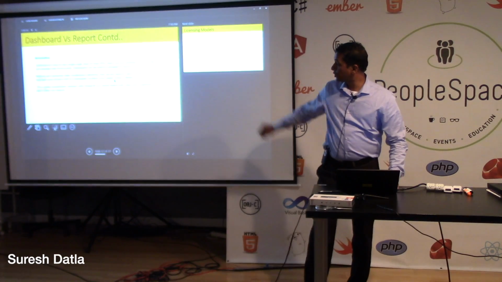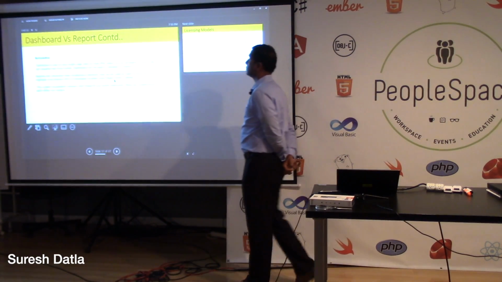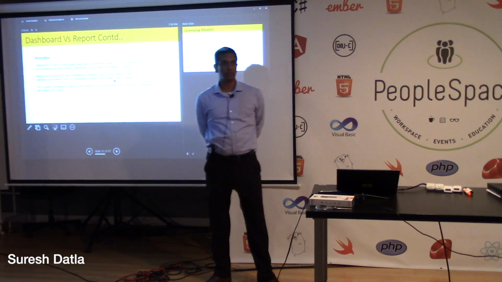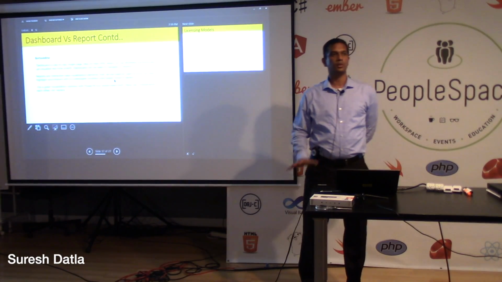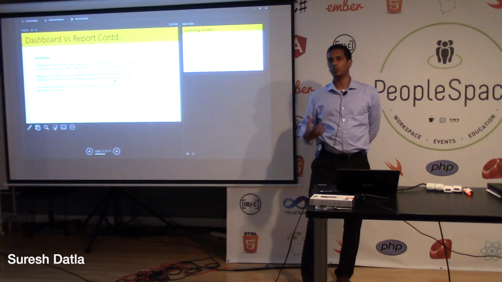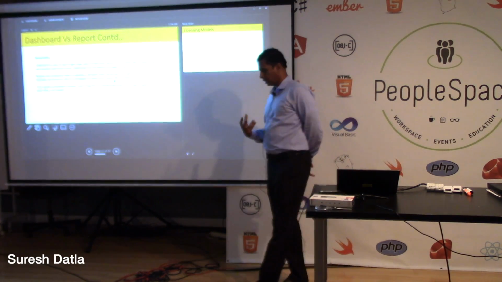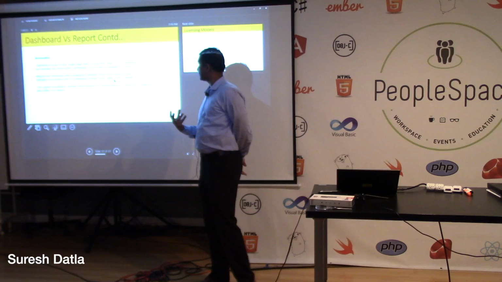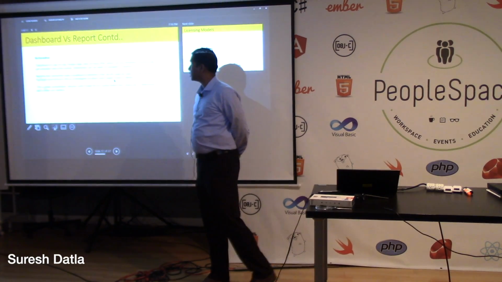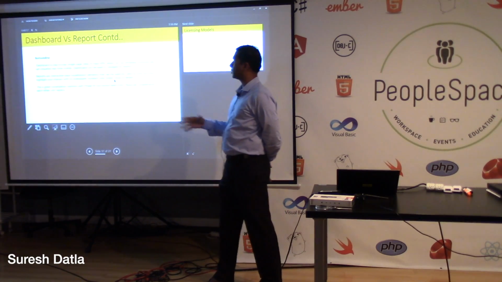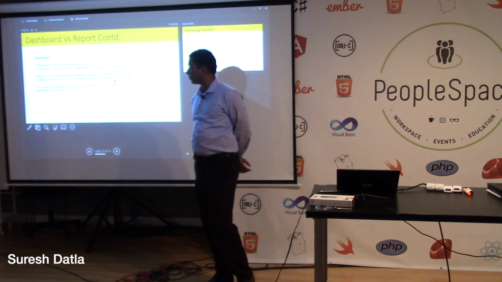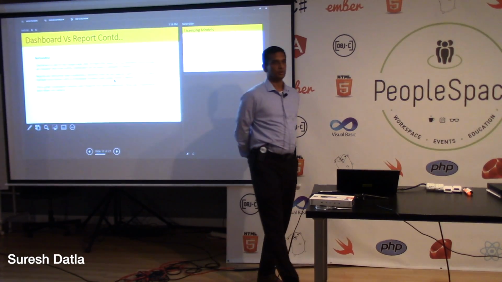So to summarize, a dashboard is a day-to-day single page view of the main KPIs. Within this world, it's all about KPIs, right? Key performance indicators. What are we measuring? How are we doing against these KPIs? Okay. A report is an interactive visualization, and you can do the slicing and dicing of data, investigate numbers and things like that. Any questions?